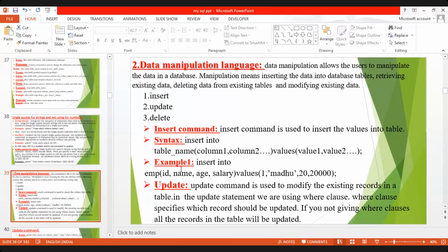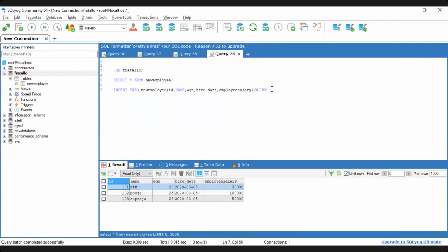I'm following the syntax. ID 104, already we have inserted up to 103. I'm inserting 104 and the name, then the age column, 20, then the date, and next the salary, 30,000.